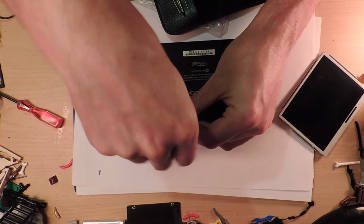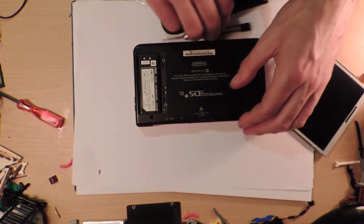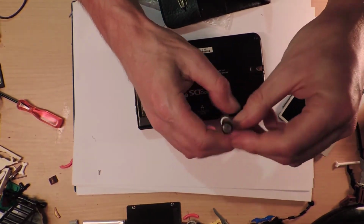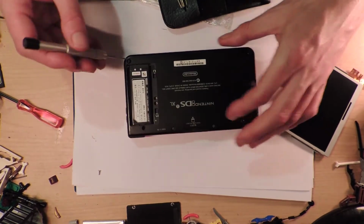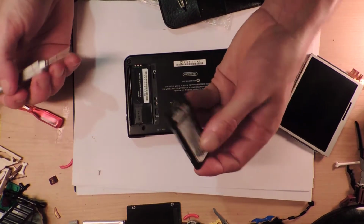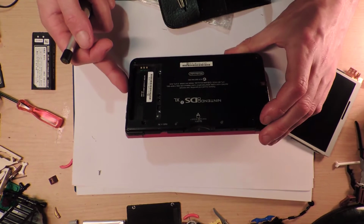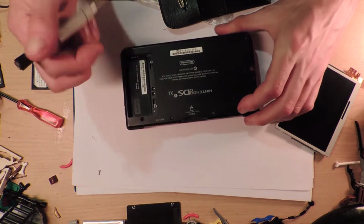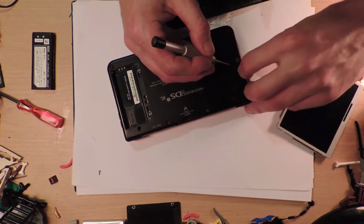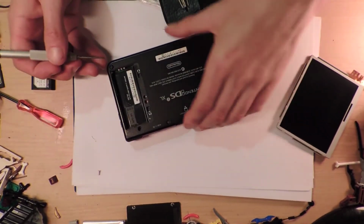I don't know if I actually have to take the battery out. What I'm probably going to do is not put all the screws back on camera, because that's really pushing it a bit. But we'll take the battery out. I wonder if that works in other models, because then at least I'd have a spare battery. I have never taken one of these apart before, but I'm going to guess that maybe the little feet have a screw underneath them.